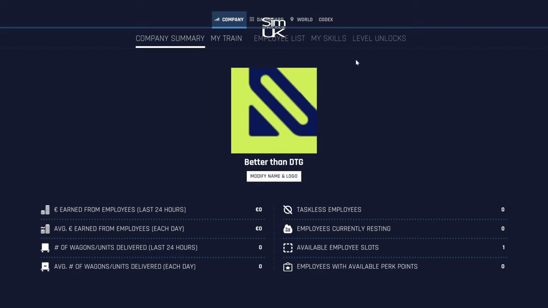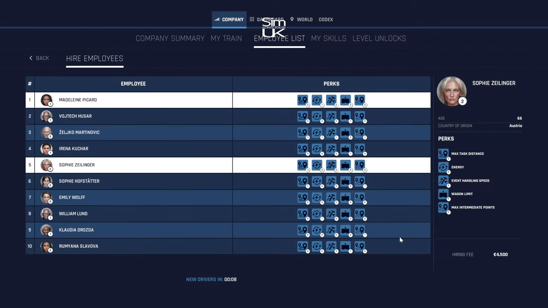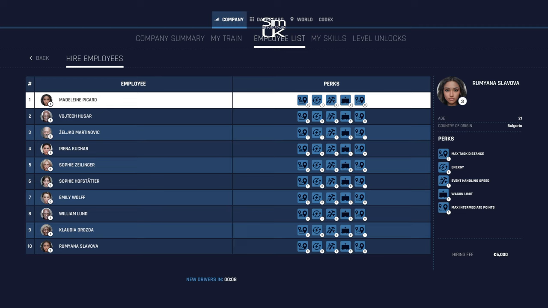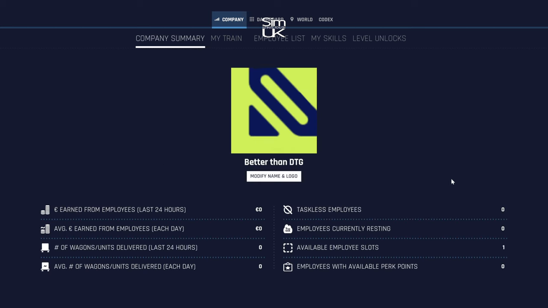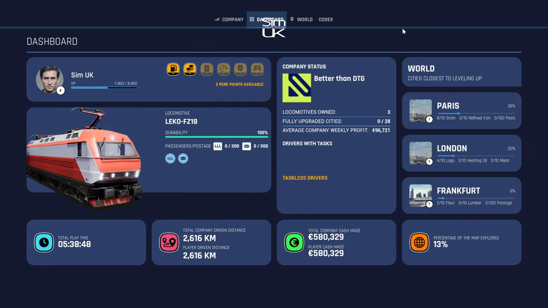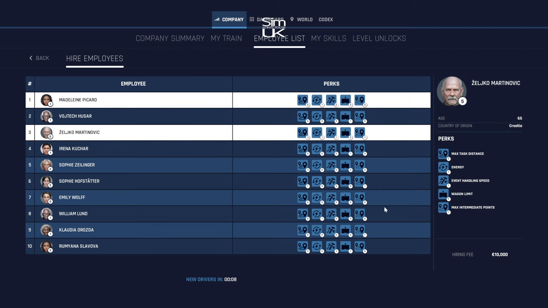In addition to that, my previous employee... Oh, what's happened here? Right. So I am getting more and more confused with each game. Locomotives owned, 3. Drivers with tasks, none. Not quite sure why that is. I've set this up a couple of times.